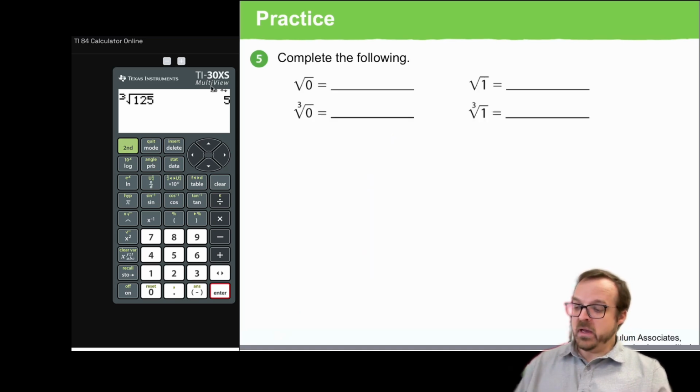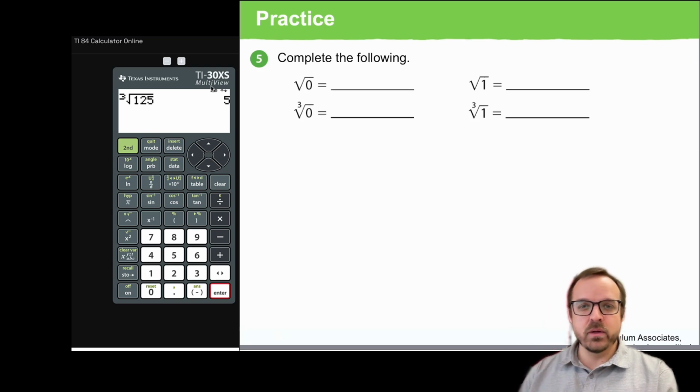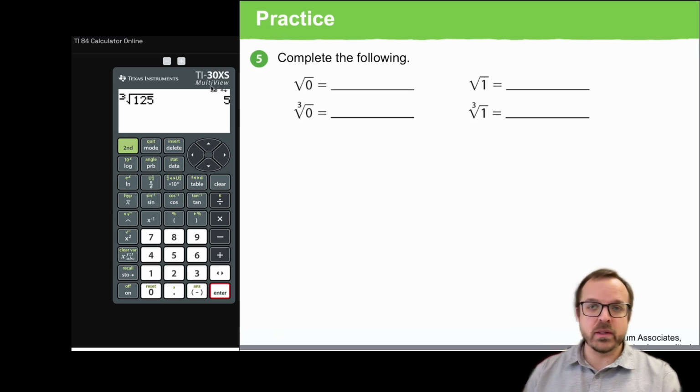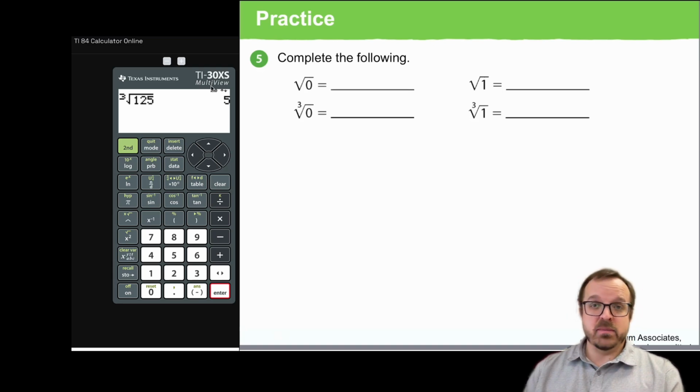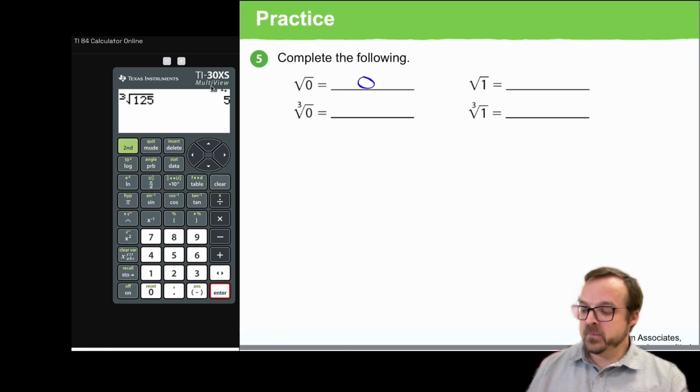All right, on page 574, we also have these 4. I bet you could pause the video and do these really quick. The square root of 0, if you didn't know, you could use your calculator, but basically that's just saying what times what equals 0. Those two things have to be the same, right? Something times itself equals 0 has to be 0. What about the cubed root of 0? Well, that means something times itself again equals 0. Again, the only number that's going to work there is 0.